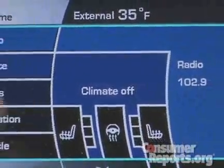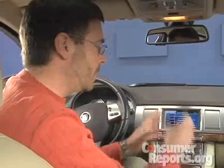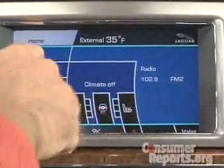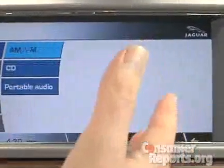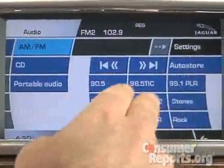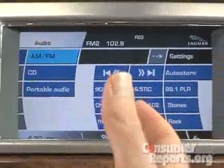One feature of the XF's interior that everyone got sick of is the touchscreen. Some cars have easy-to-use touchscreens. The Jaguar's isn't. First off, there's a lot of functions built in here that really shouldn't be. Instead of having buttons, you've got to go through this screen. Also, when you change pages, it takes a long time for the screen to update. A lot of the lettering is really small to read. It's just not a good implementation of this technology.